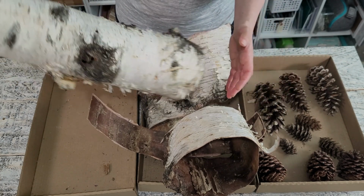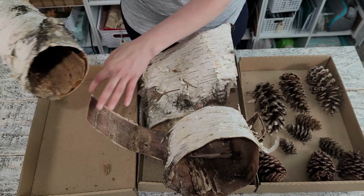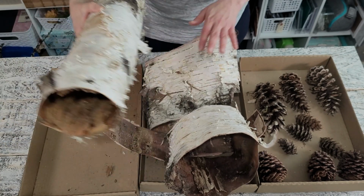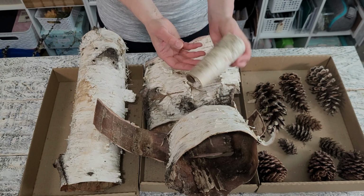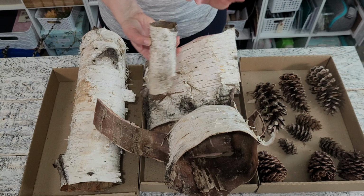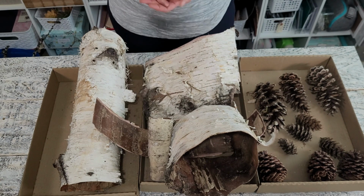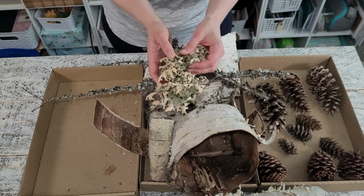You can slip jars or vases inside. Yeah, I love being able to have some of these big pieces like this. And I have some smaller ones too. Here's a smaller tube that I have foraged. It's awesome. You can slip battery operated candles in there. Really great find. Okay, so I have some things here that are lichens.